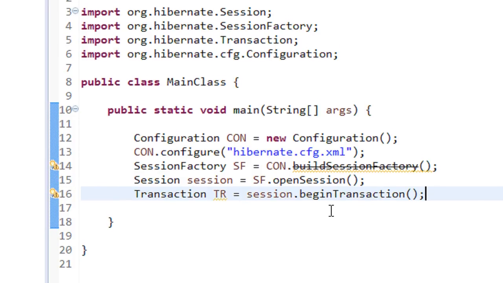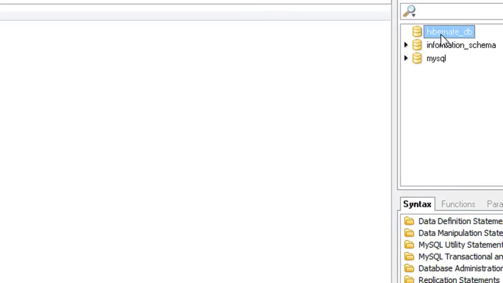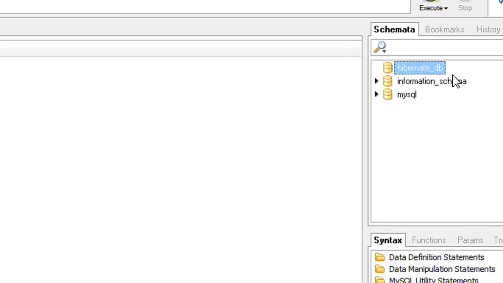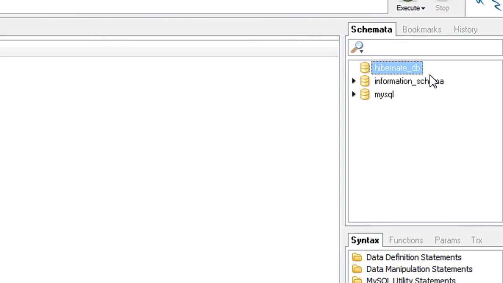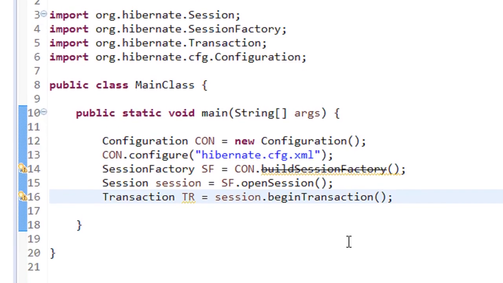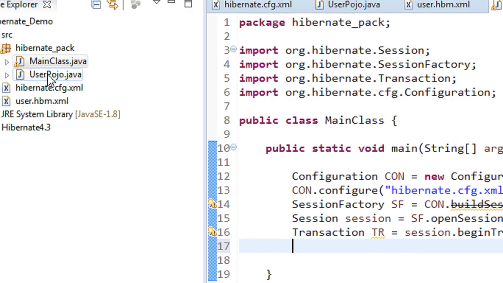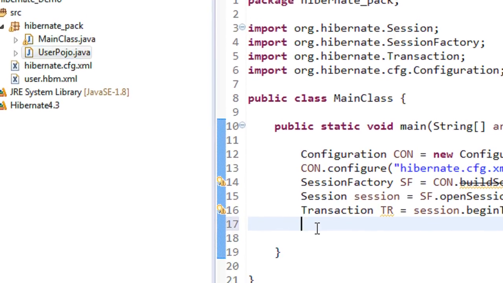Okay, now we have to put some data into the table, but in our database, named hibernate DB, there is no table present. Here we are going to insert some data into a non-existing table. So for inserting data into the table, we have to create an object of our POJO class. Our POJO class name is user POJO.